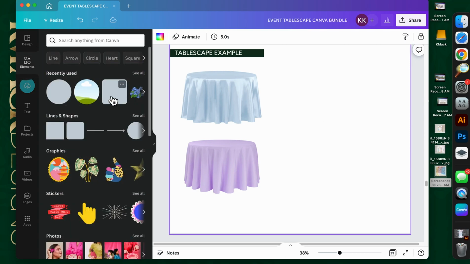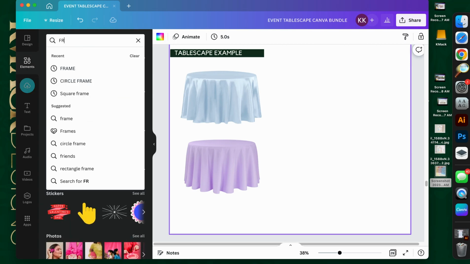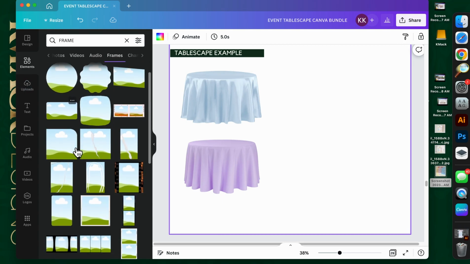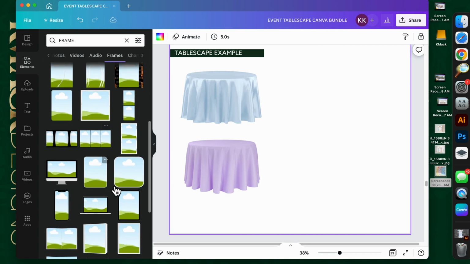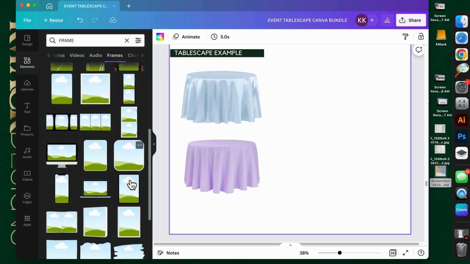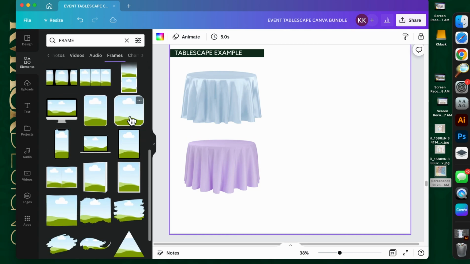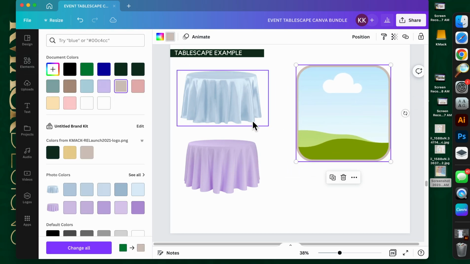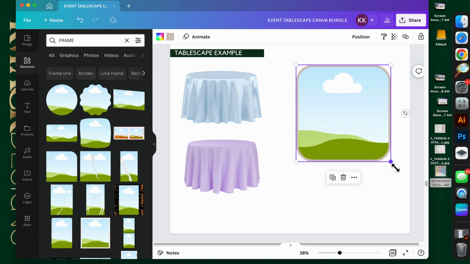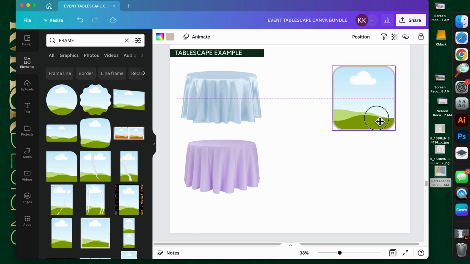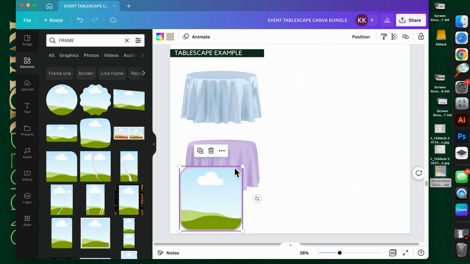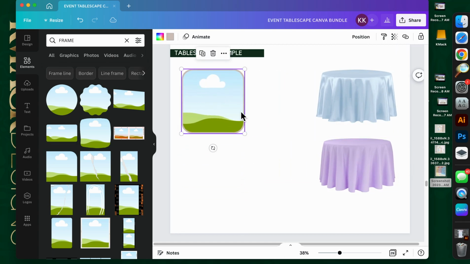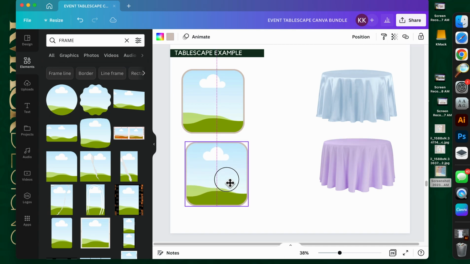I'm going to go back into the elements and find a frame again, just a circle one or a square one, something of that sort. I love this right here, this border concept, so that's what we're going to go with. So what we're going to do is I'm going to put the borders, the frames here.